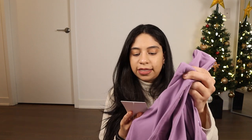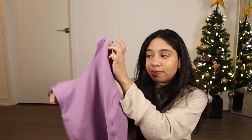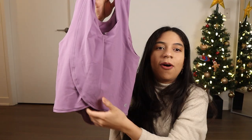The next item is the Nulu Twist Back Yoga Tank in size six in the color Wisteria Purple. This is my very first item in Wisteria Purple and I love it. It's very similar to the Align Tank in some ways — it's made out of the Nulu fabric, which is the same fabric as the Align leggings and Align Tank. It's buttery soft, super stretchy, and very comfortable. The most special part is the little twist back.